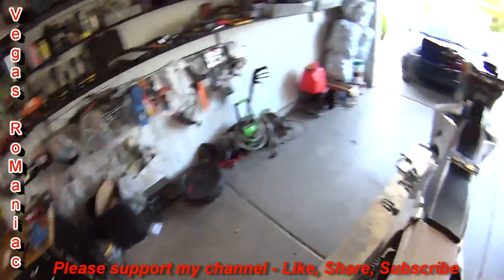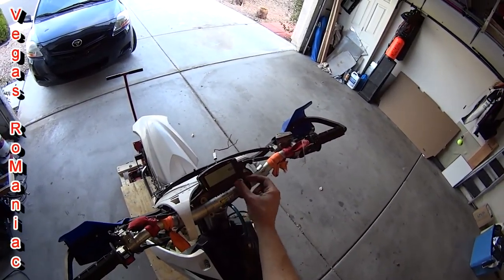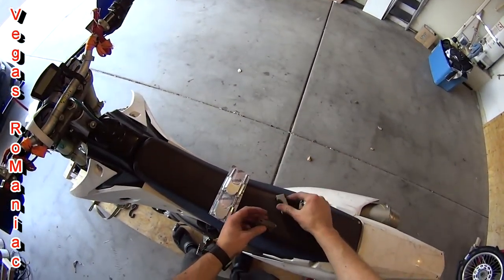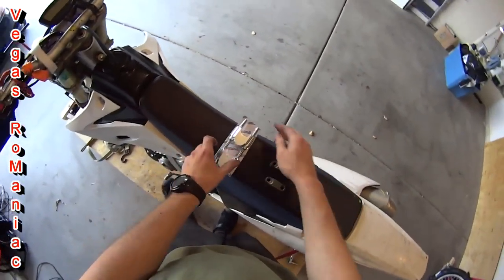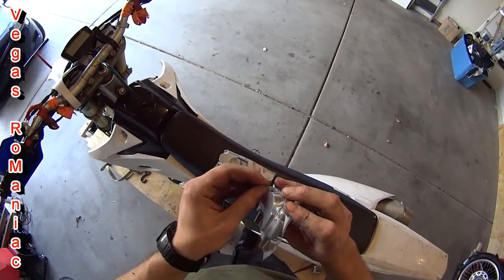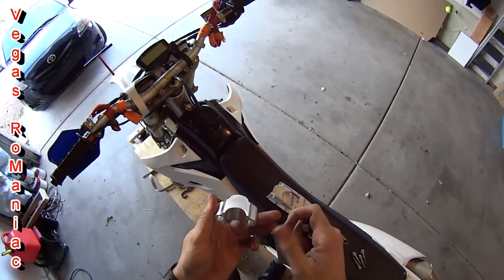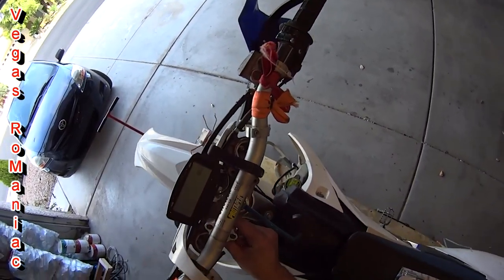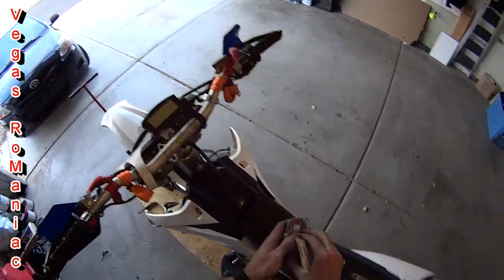Something was pulling really hard on my handlebars and I didn't know what. So we're going to have to reuse these two pieces but not the bolts. This is the bar that was supposed to fit there — $17 on Amazon. It fits right under the handlebar, the handlebar goes over it, and it looks pretty good. I don't know if they're really worth it, but I'm trying to correct my riding position.